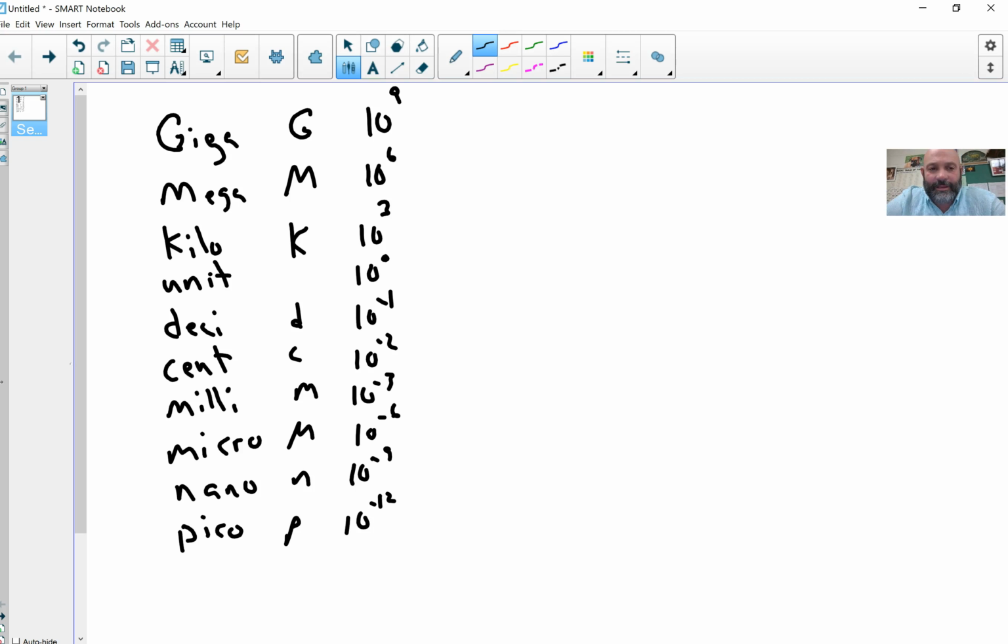Okay, so what we're looking at today is another brief description of how to do metric conversions. The whole thing is based off of this table that you see right here on your screen. We've got our prefixes: giga, mega, kilo, unit, deci, centi, milli, micro, nano, pico, with their letters and their powers of 10. So I'm just going to do an example here, and as I do the example, we'll work through what those steps are, and that's going to work for any metric conversion that you can possibly do.